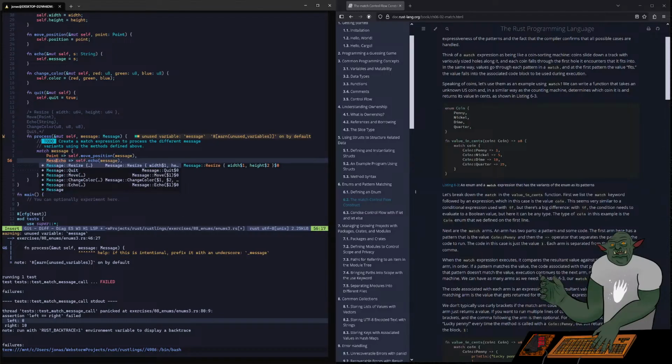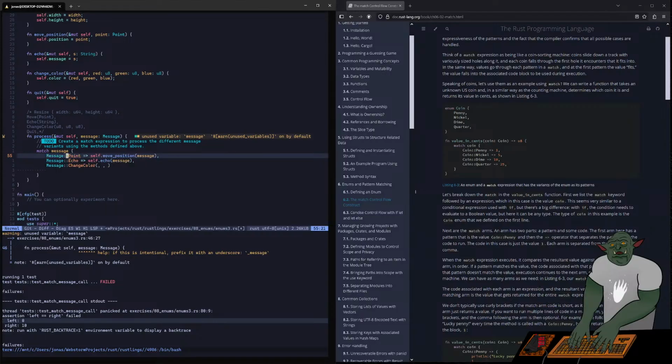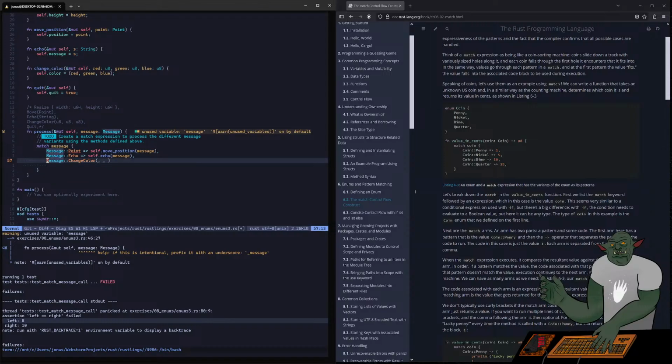So we need to add like message colon. And over here we also need to add that message colon. Let's just copy that. Yank 2 words, I think. Yep. Got 3 lines down, 1 line up, and we've changed colors. But there's only one more, dang it.